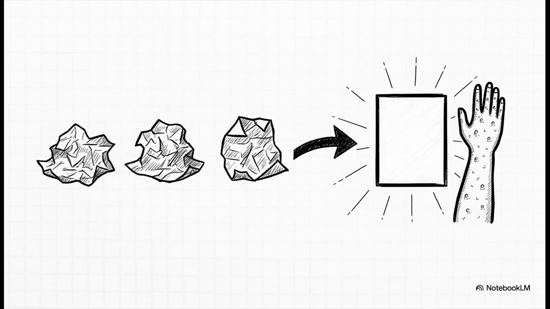Now, this is maybe the most important tip in the whole process. The first script that ChatGPT gave back, it was okay, but it didn't have that wow factor. So the creator pushed it, making it rewrite the dialogue 3, maybe 4 times, until the final result was so powerful, it literally gave them goosebumps. That's the standard you should be aiming for.